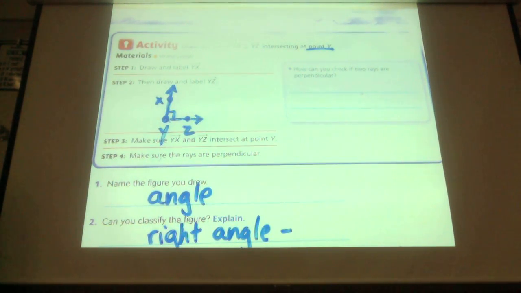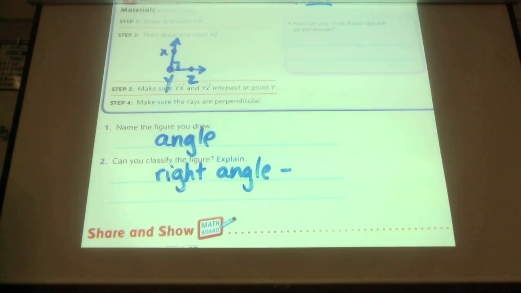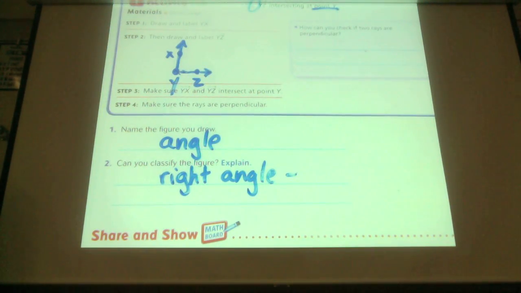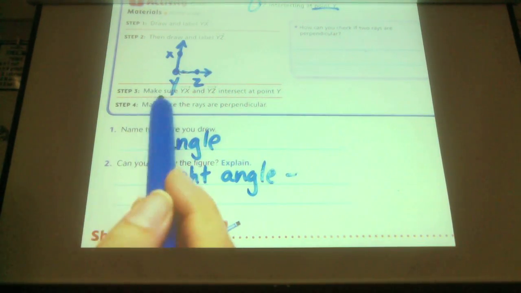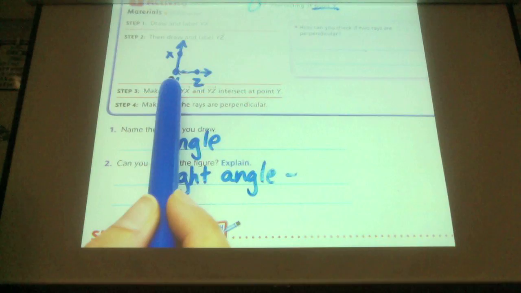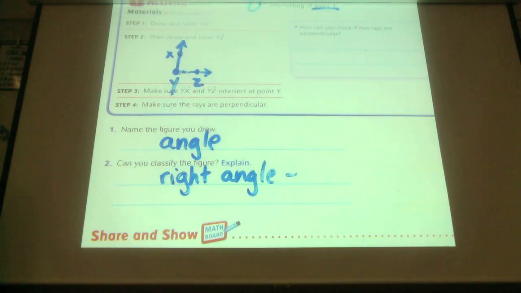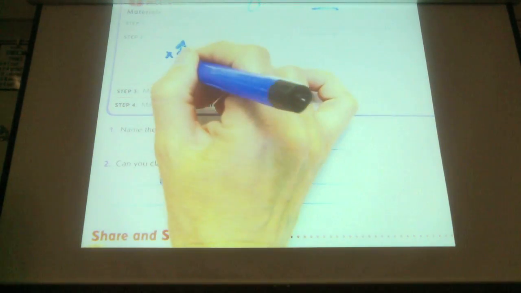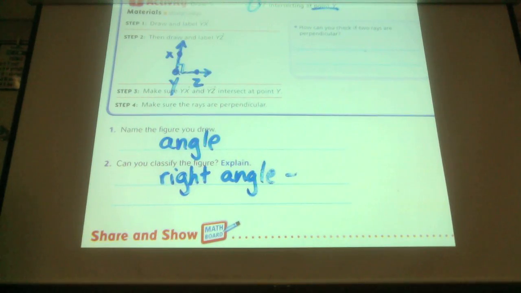What about this problem? Ensures that it's going to be a right angle that you make? Why does perpendicular, how does that explain why I know that it's a right angle? Perpendicular means all right angles. Right? Perpendicular means all right angles. If two rays connect, they connect at one right angle. That's part of the definition.